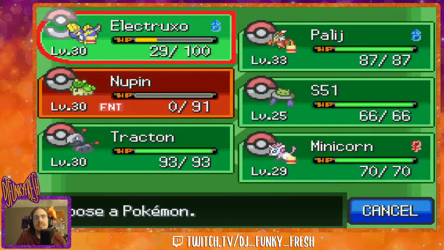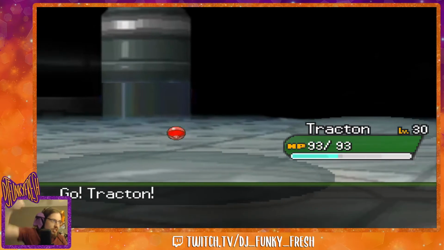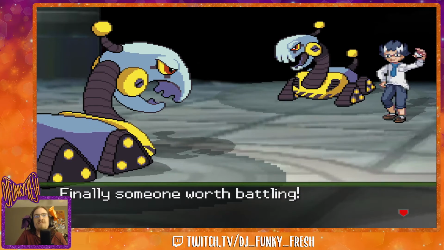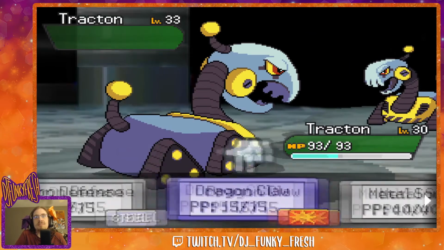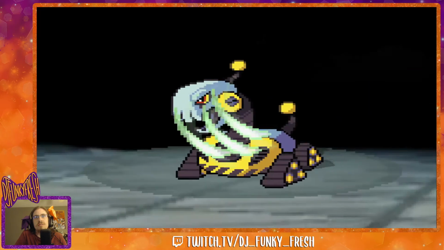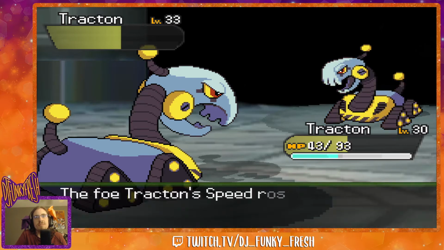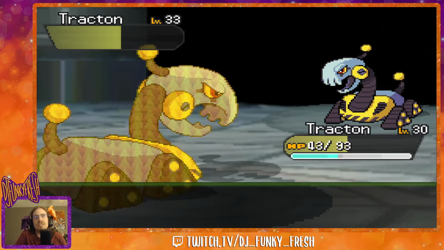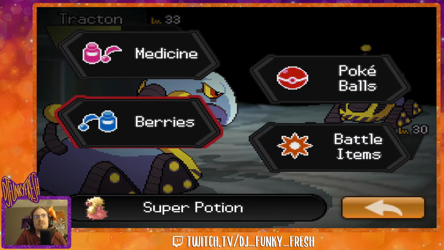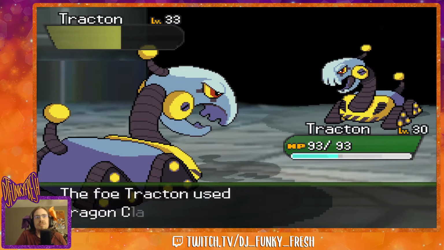Tracton! It's the battle of the tractor trailers, yo! Rawr! Finally, someone worth battling. We both have speed boost. However, chances are he's gonna go faster first, which will actually kill me. Do I want to try to stall him out until he uses something else?